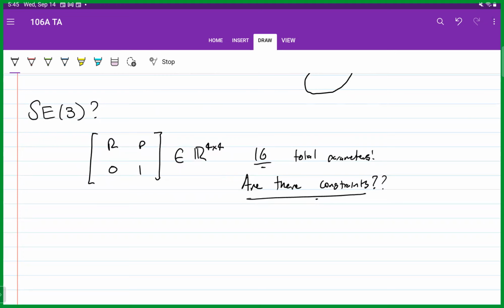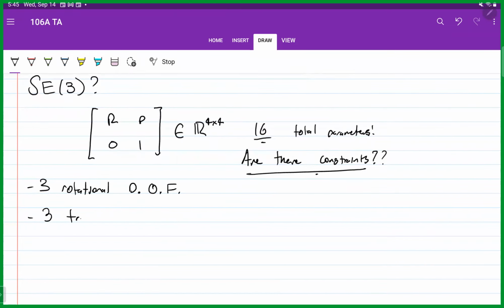Let's think about it in terms of an actual rigid body. Let me use my water bottle instead. We know that it has 3 rotational degrees of freedom. We're rotating it about this axis, and about this one over here. Every rotation is going to be a combination of rotation about these 3 axes. Just like we can rotate about 3 axes, we can also translate along 3 axes. We have X, Y, and Z in space. So I can move it this way, that way, or up. So we have 3 rotational degrees of freedom, abbreviated DOF, and we also have 3 translational degrees of freedom, our X, Y, and Z axes.